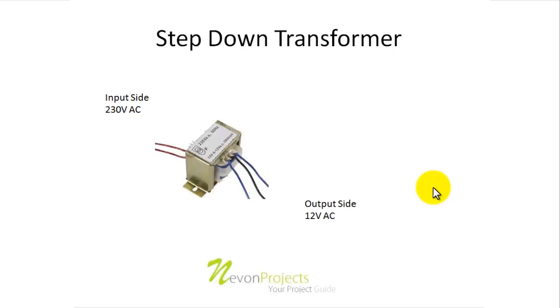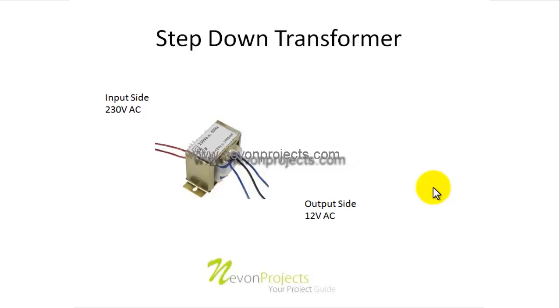First comes the step down transformer. The step down transformer is actually a stepping down transformer. That means it steps down the 230 volt AC to 12 volt AC. Now how does this happen? There are windings in the transformer. We can say that it has a ratio of 230:12 so that the transformer can step down accordingly.